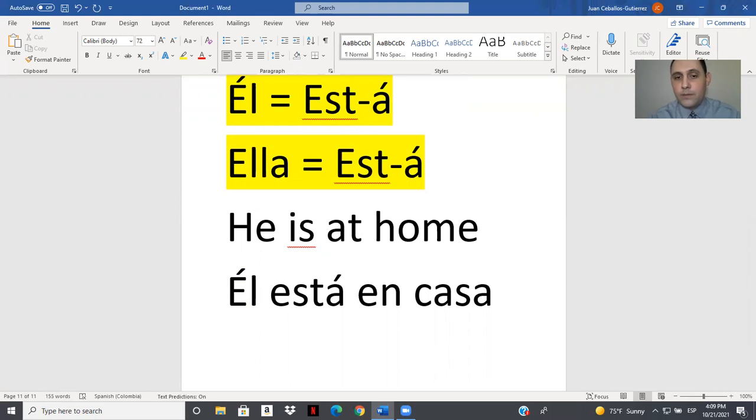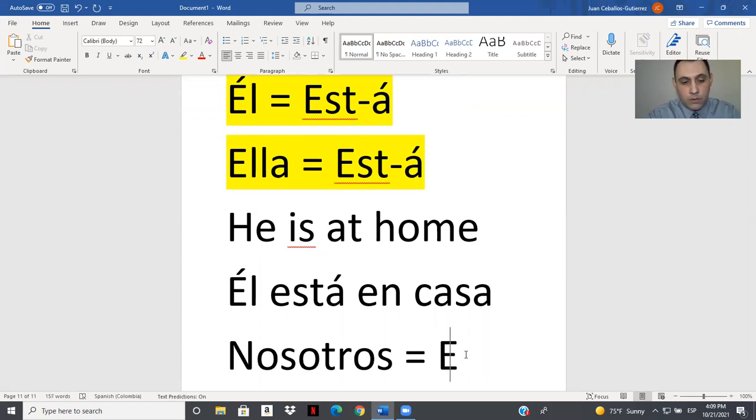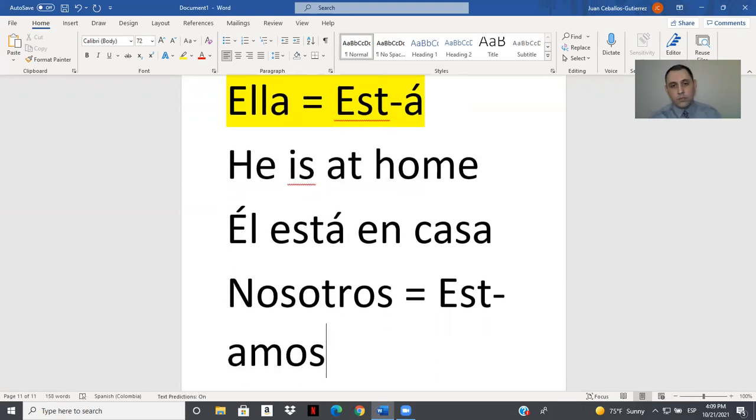How to conjugate the verb estar in first person plural. In this case, in English, is we. Okay. So let's go with this. Nosotros. So all you do is drop the AR, which is the ending on the infinitive verb, and add amos at the end. Okay. So it will be estamos. Nosotros estamos.